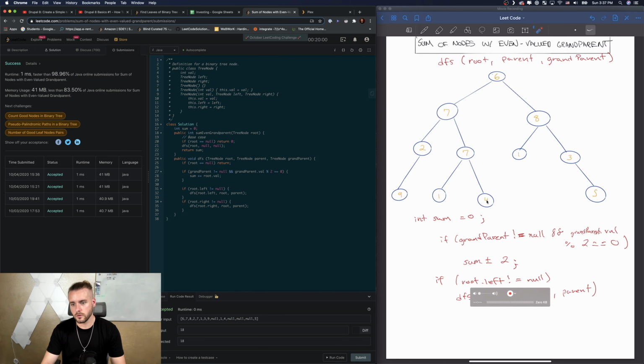7 is going to call the right child. And this doesn't have an even parent either. It doesn't have any children. So it's going to kick back out all the way up to here. And then we're going to go to the right, left, kick back out, right, right. And it's going to add as we go. It'll add 1 and 3 and 5. So that's all there is to this problem.